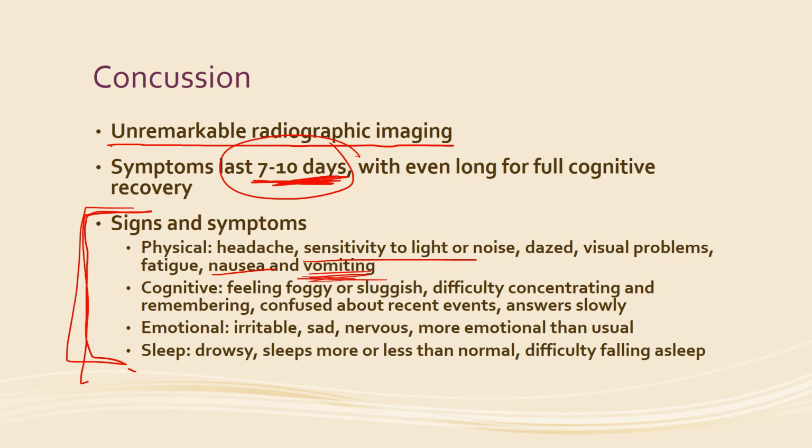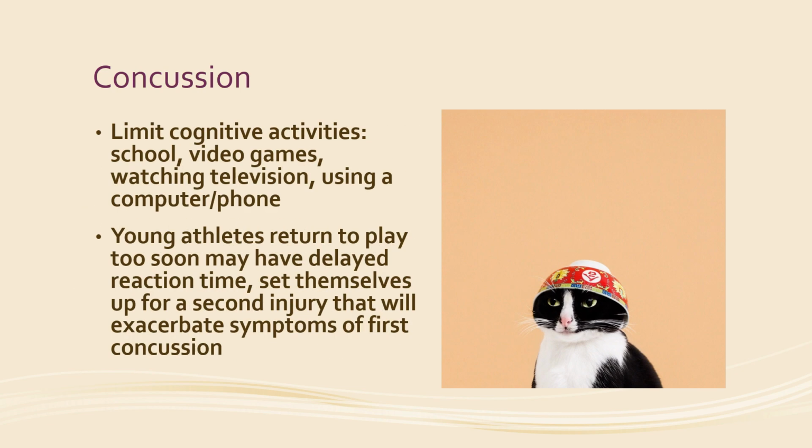So vomiting, you may want to give them instructions on how frequently they can vomit before you have to bring them back to the emergency room. And maybe we need to do another CT scan just to make sure there's not a subdural hematoma going on. But if they're feeling foggy or sluggish, confused about things, that might sound like it's really, really bad. But after concussion, this is a normal part of the healing process.